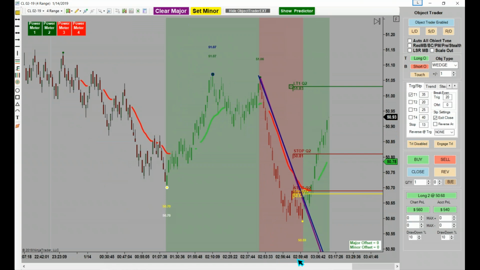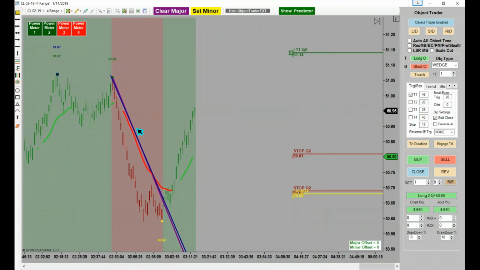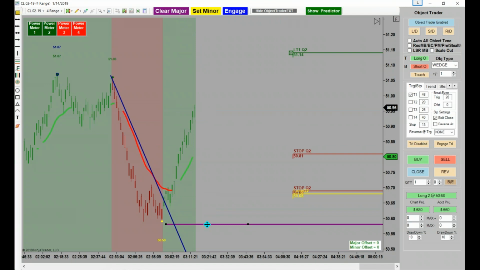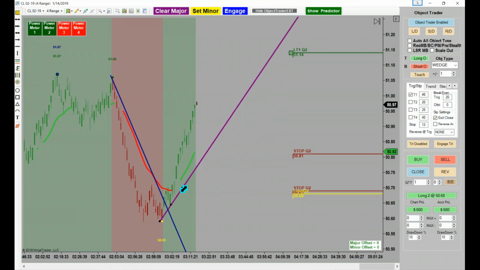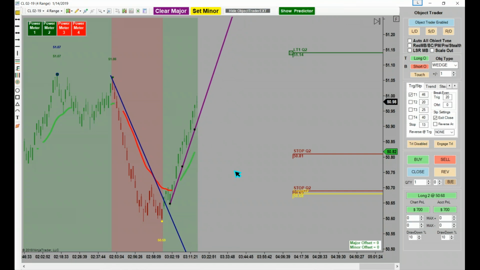Does anybody see where you could actually pretty much draw a trend line right now even? You know, could we actually do that? Well, as a matter of fact, this is still going, isn't it? Let's get that out of the way. But let's draw a true trend and let's just see where it's going. I'm going to clear major and we'll set major. That's the trend. See where it thrusts retrace? That so far is it, but also you could even tighten it. For instance, go to this leg instead. And then engage it. And of course, it'll be green above it and it'll be red below it.